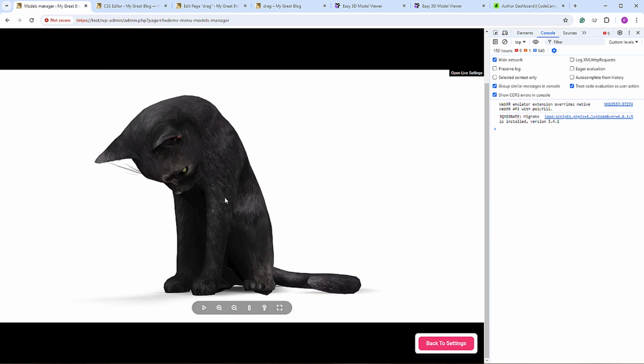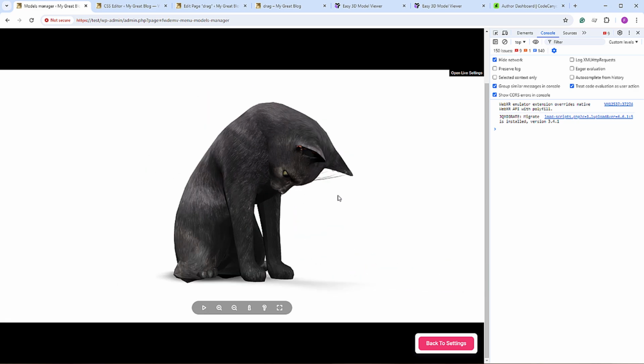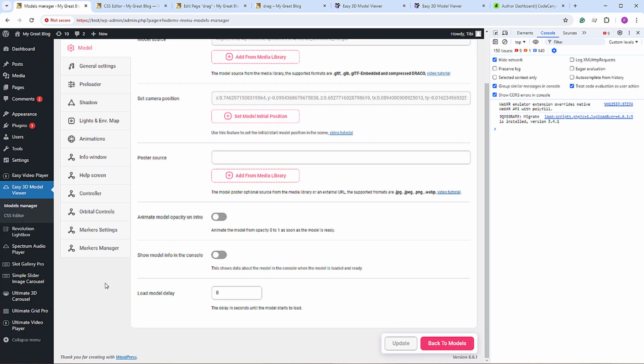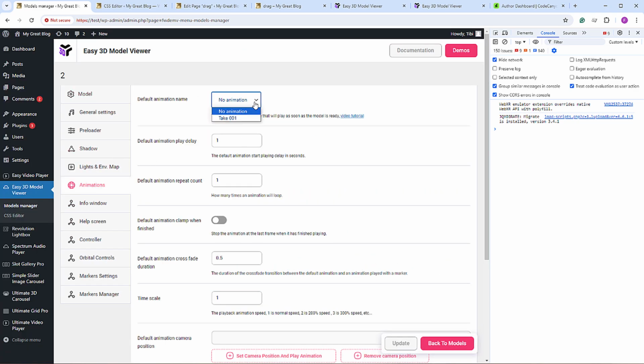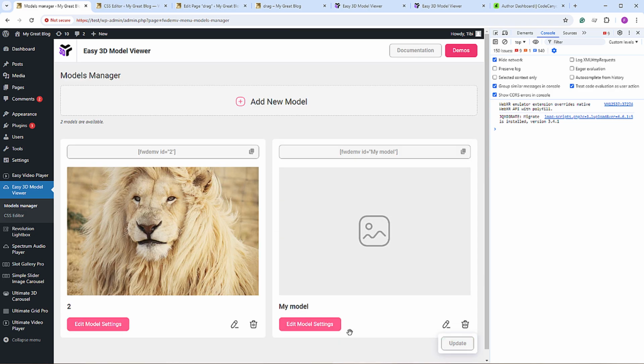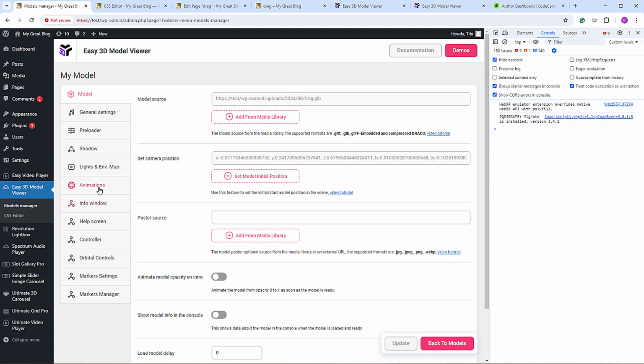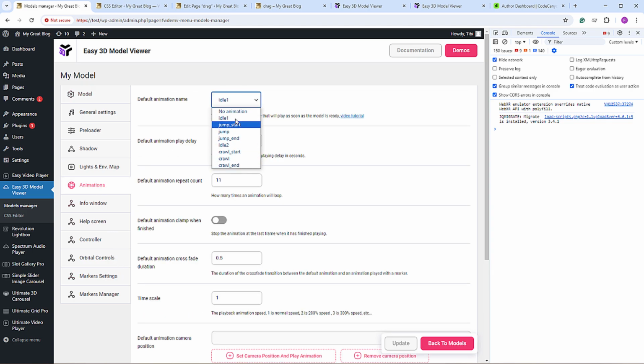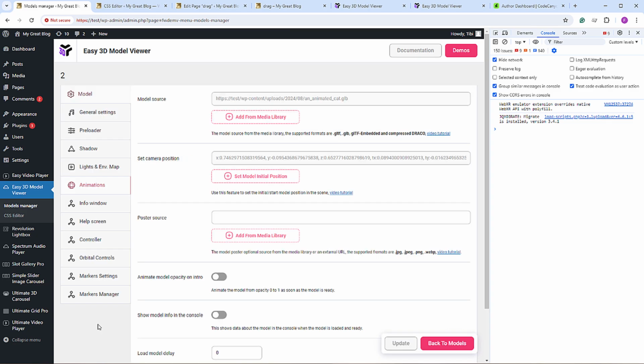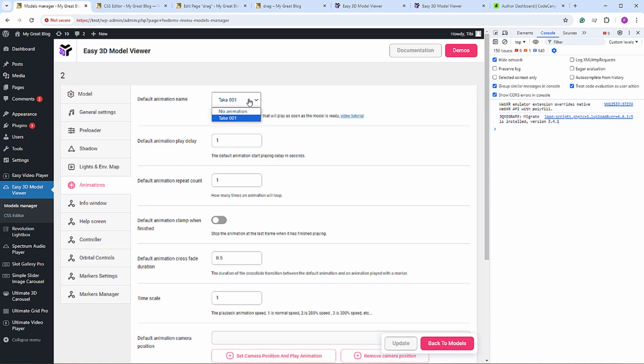Let's set it like this, and also go to the animations and set the default. See, now it's a different animation here. And if I go here to the animation, you'll see that there are animations for this model, of course. Update.